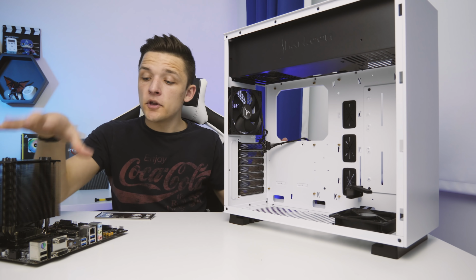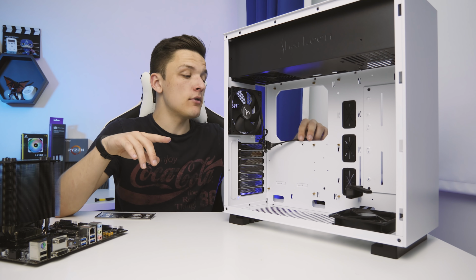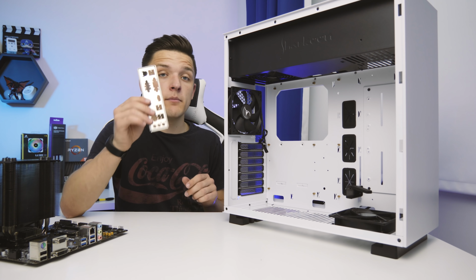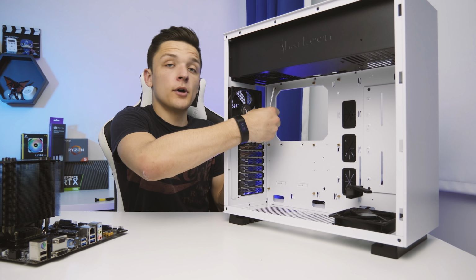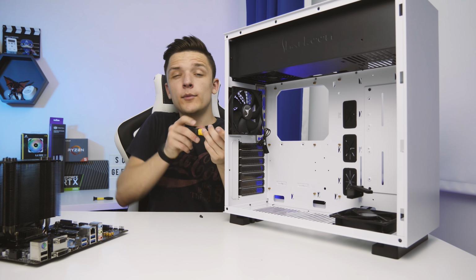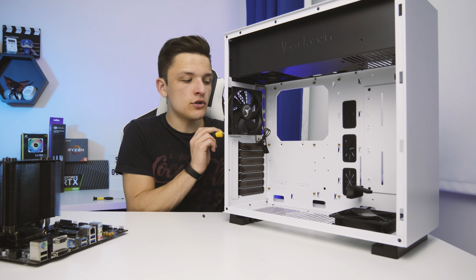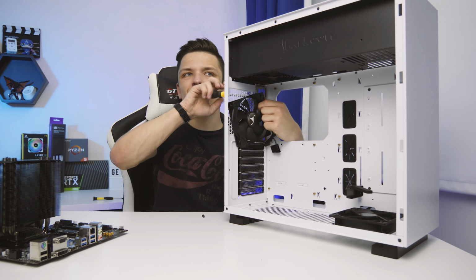Right then, so now our motherboard assembly is all nice and built up, we're going to pop it into the case. And this is a much easier way round of doing things than trying to faff about inside the chassis itself. First off though, we're going to install the motherboard I/O shield. I probably should have done this when I had the case out earlier, but I was a bit forgetful. I'm also in this instance going to take out this rear fan, as I'm going to be putting this down the bottom of the case, though you don't need to uninstall it before you put your motherboard in. There is plenty of room to play with.